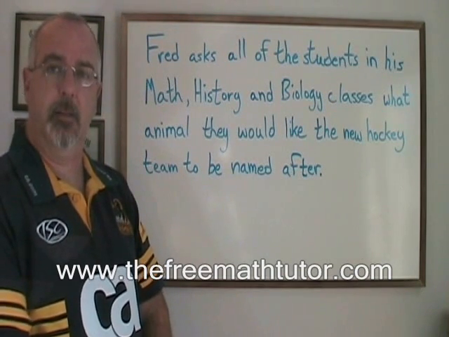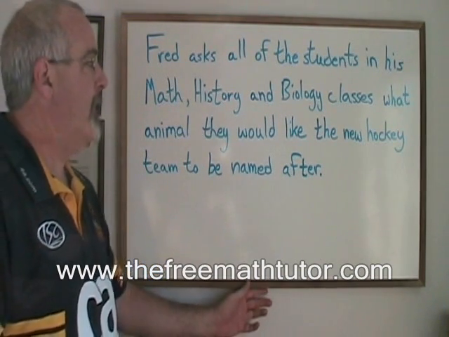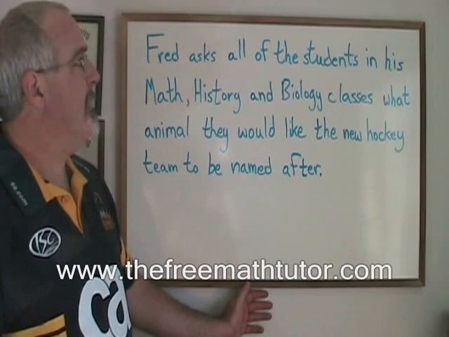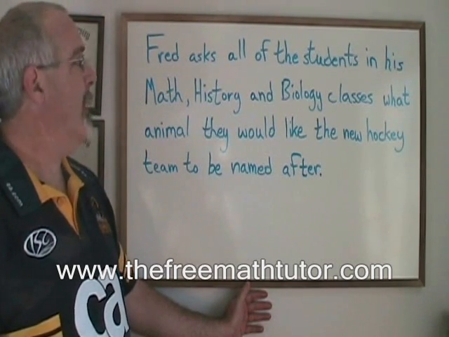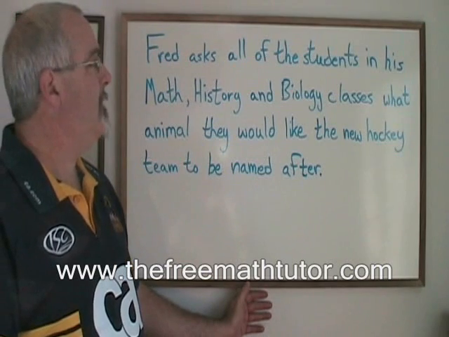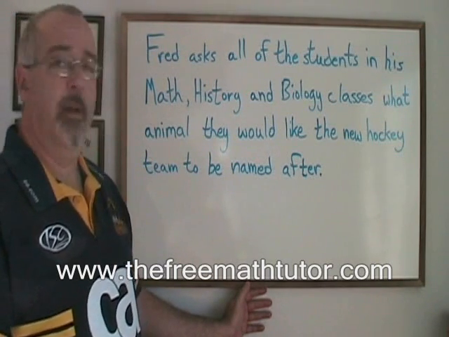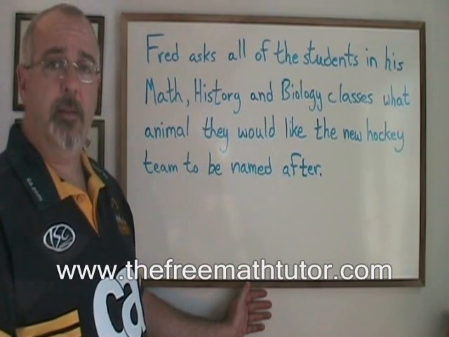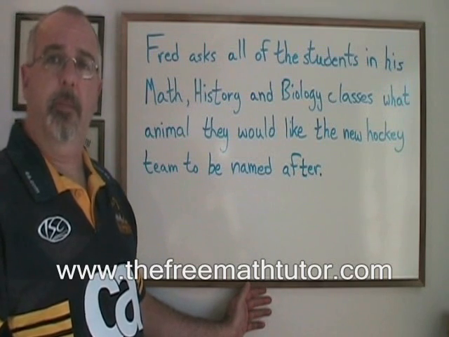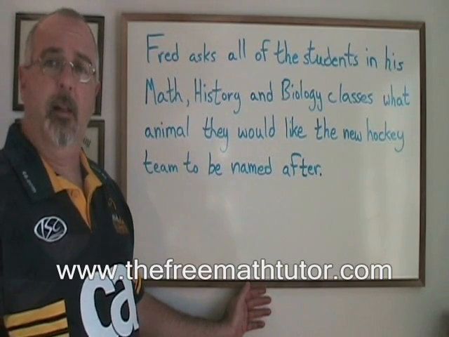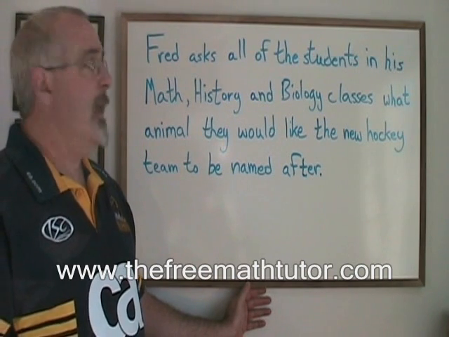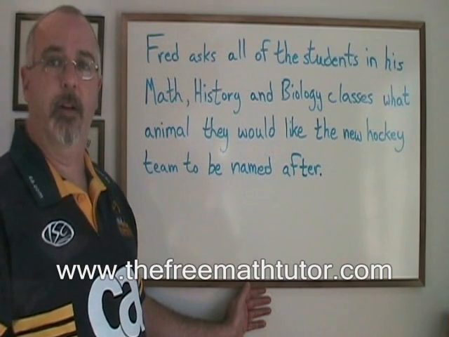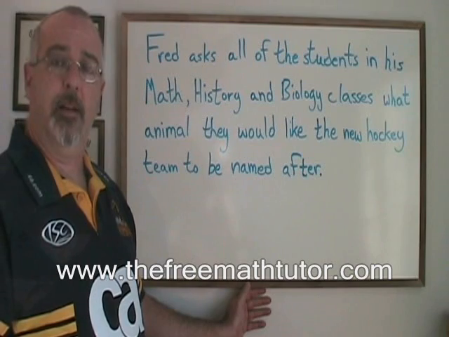One of the students who I have asked to do a survey to find the new name for the ice hockey team is Fred. And the way Fred goes about doing his sample survey is he asks the question of all of the students in his math class and also in the classes that he has that morning, which are his history and biology classes. What he's doing wrong, which introduces bias, is he is asking only people who are in the same grade level as him. In a large high school, there are several different grade levels, and the wishes of all of the people in the other grade levels are going to be very much underrepresented in the results to Fred's survey. This is a form of data collection error.